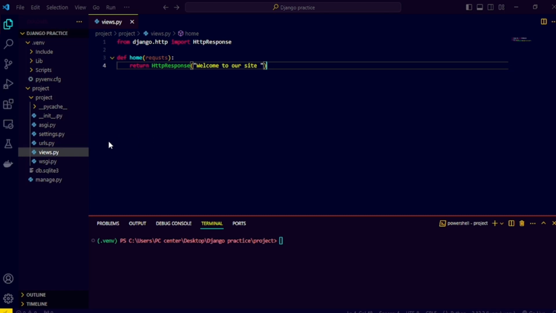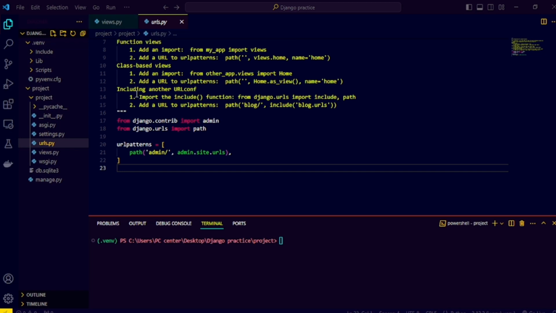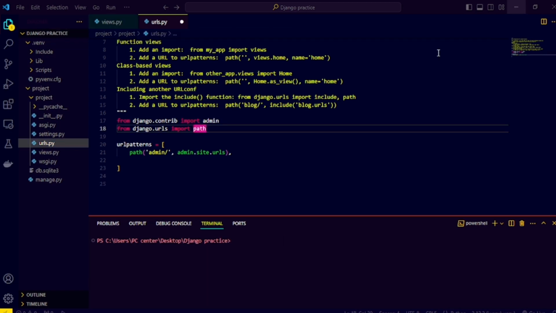Now the second thing is to go to the urls.py file to add the path of our views.py file. After making a views.py file, we have to connect it with the urls.py file. To connect it, we have to import the views.py file into the urls.py file and add the path to it.